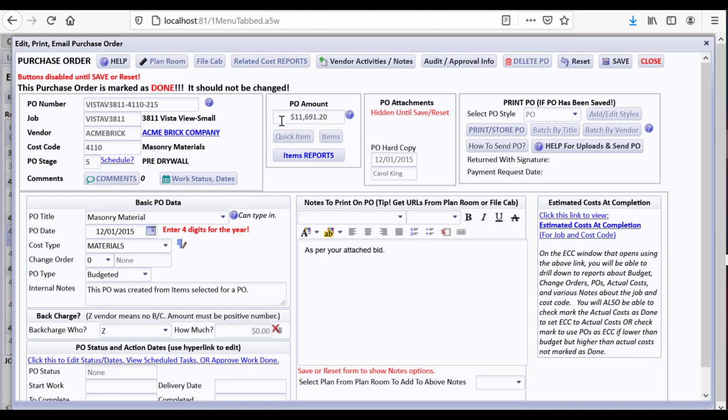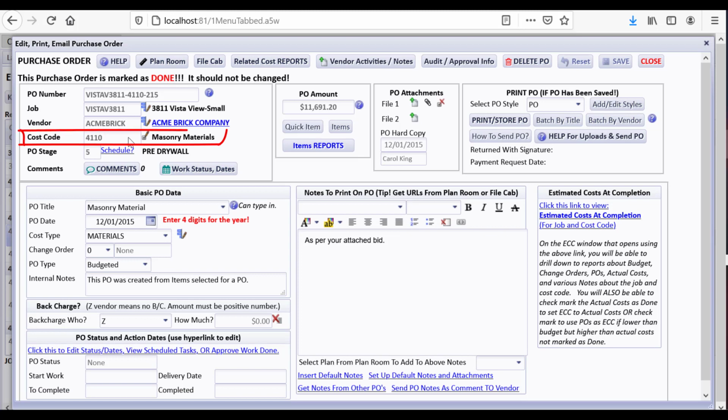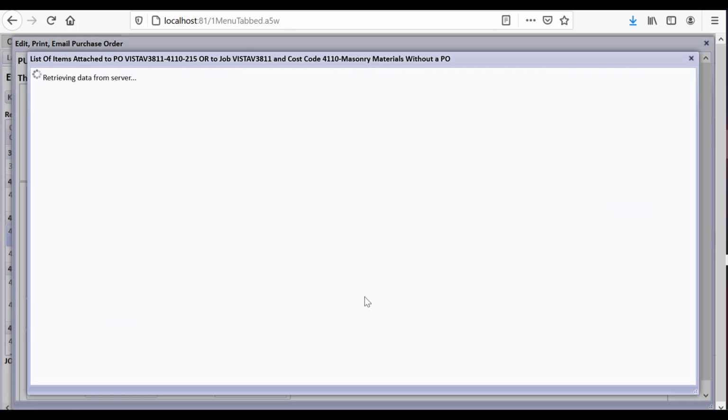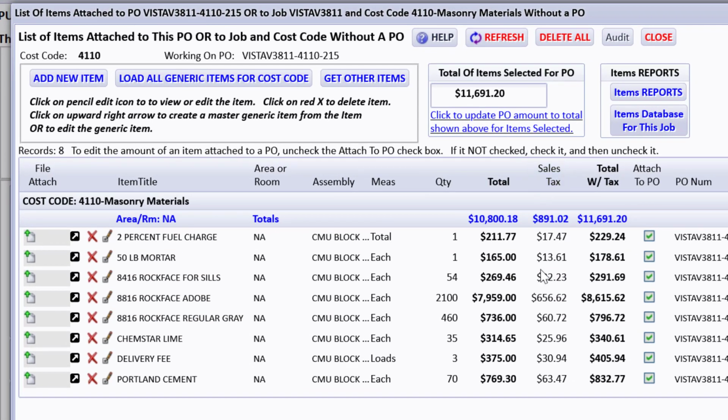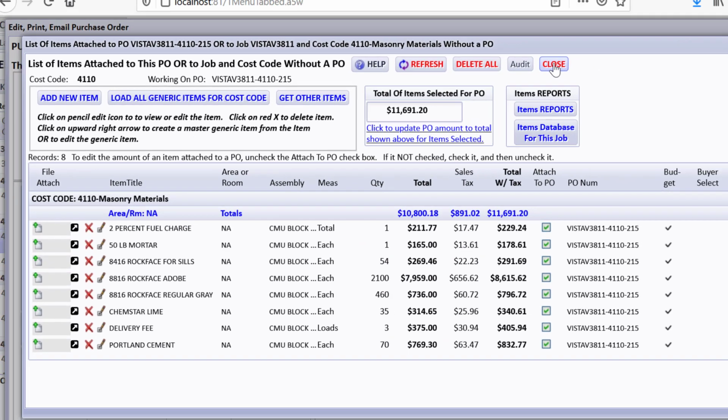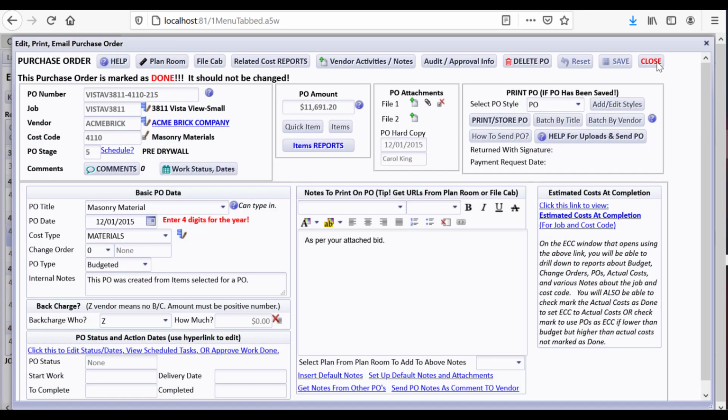Now you wouldn't want to have issued a whole bunch of these POs because you'll notice that it's based on a cost code. Because we're doing this estimated cost at completion and we're comparing everything, the budget, the POs, the change orders, the actual costs by cost code. Every PO needs to be for only one cost code so we can do that comparison. But behind here also everybody can see the items for this PO and the amounts that were entered from the bid, and then a PO was created from the bid actually. But they can see the amounts and how it's totaling to that bid. So basically I wanted you to know that there are ways to get to that detail all over the place.